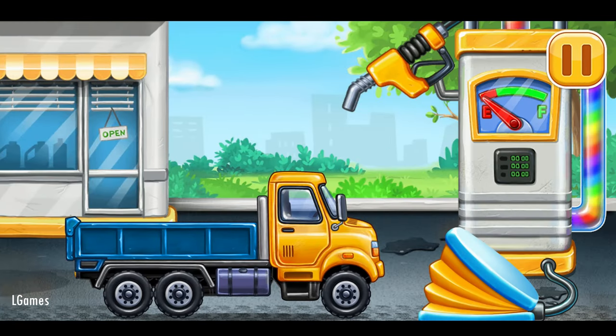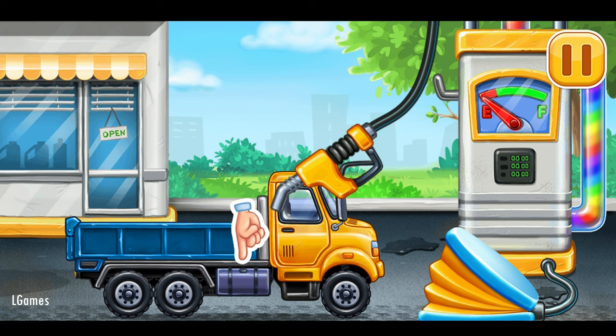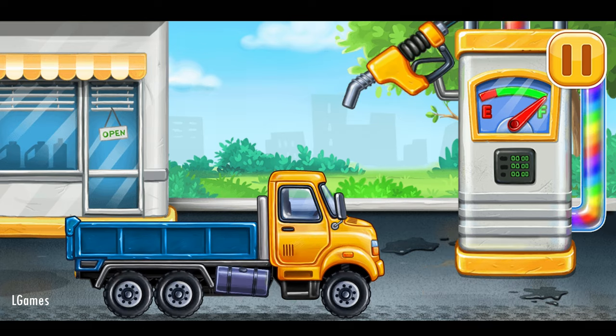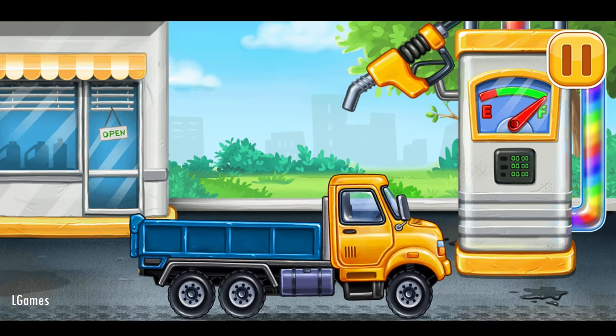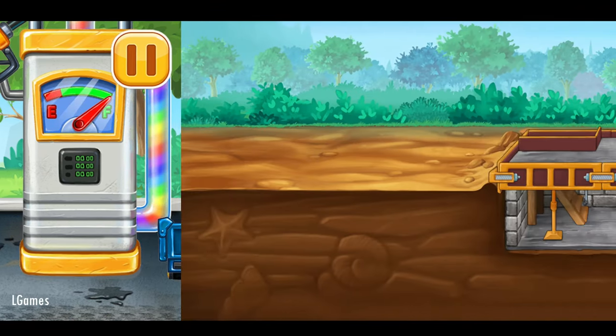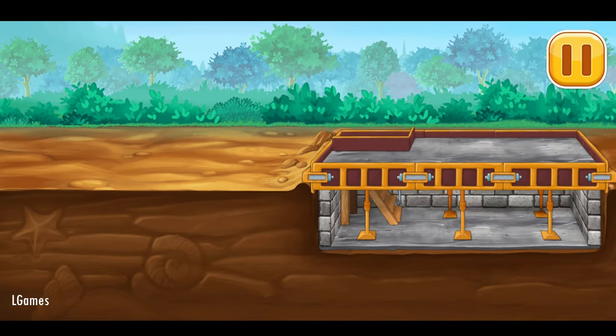Now we need to fill it. Drop side truck. Press the pump. Hooray! Let's get rid of formwork and place the tiles.